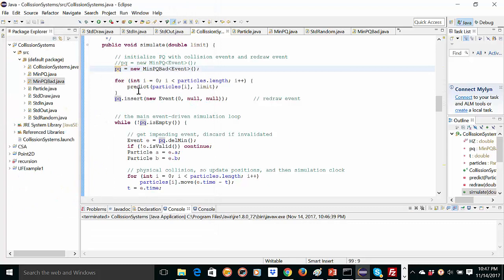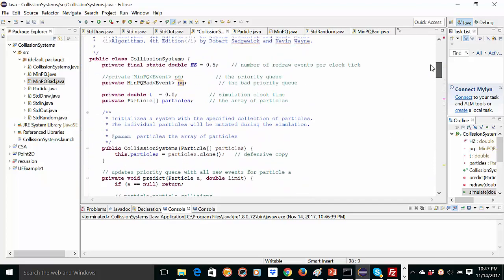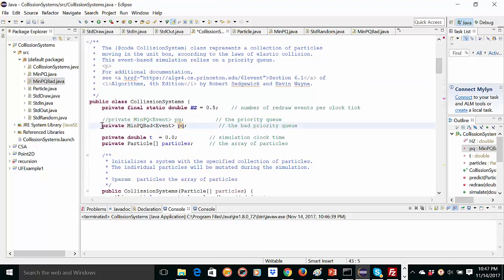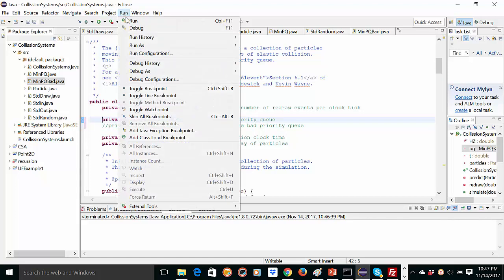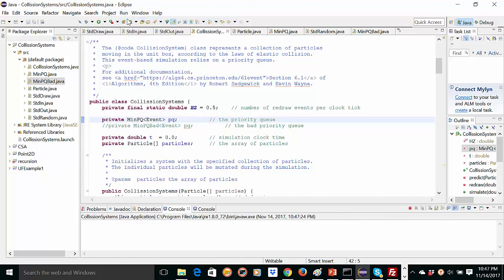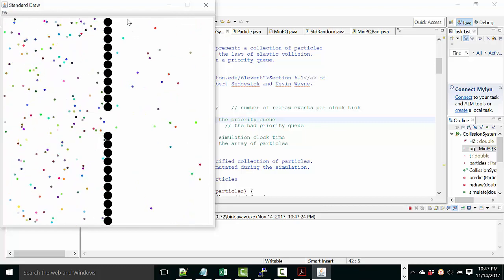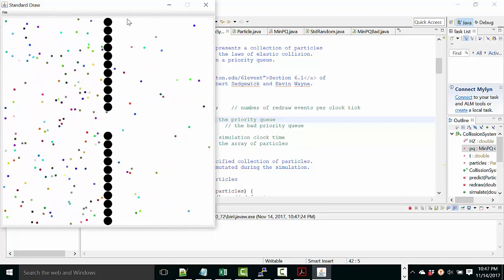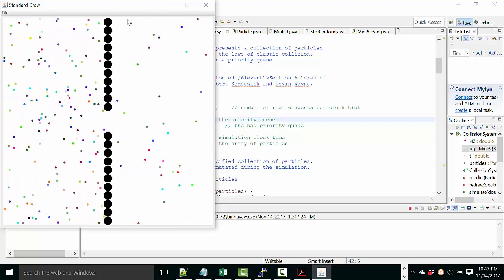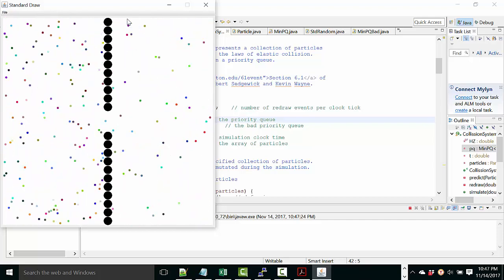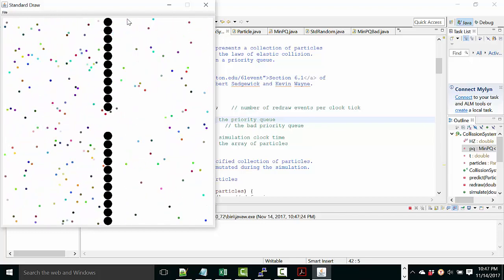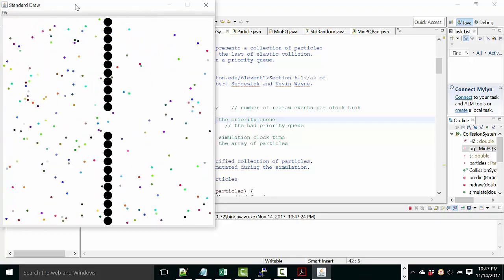Right. Now, let's assume that we use a good binary heap implementation of the priority queue, which is log n time. I'm going to change this here, and then run the same program. Essentially, I changed the implementation of the priority queue, and see what happens. Notice how smooth it is right now. Just by changing from an array to a binary heap, we made this a very compelling simulation. So that's really pretty much the end of this lecture, and thank you.